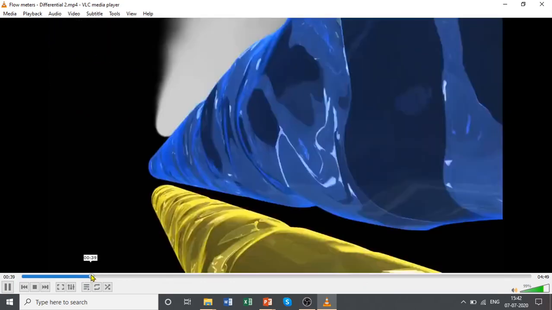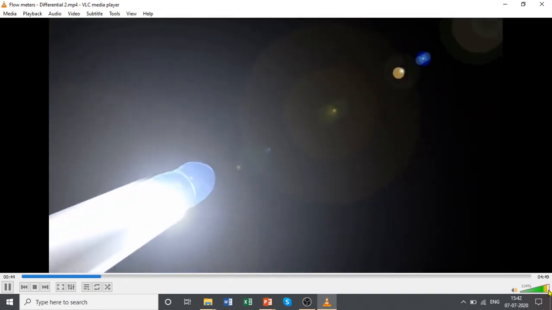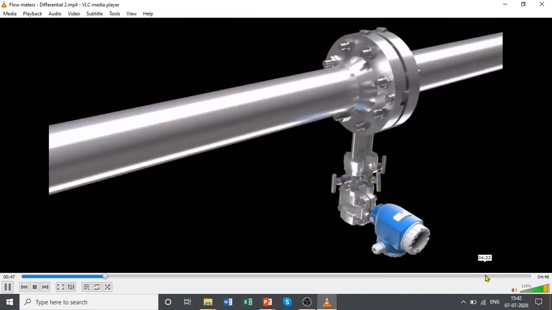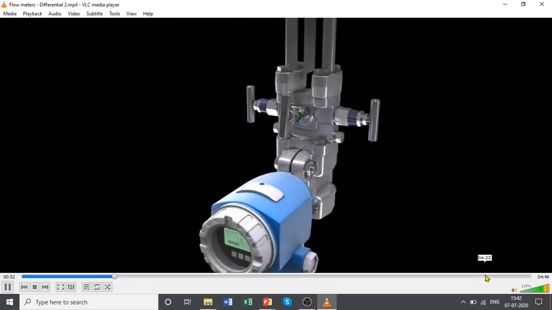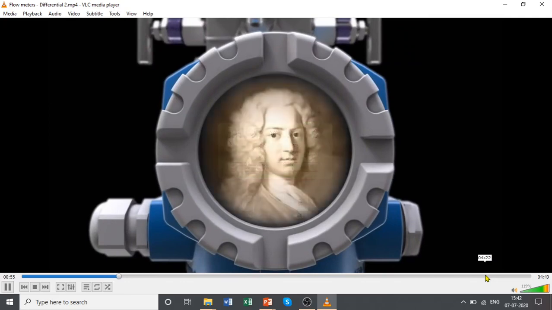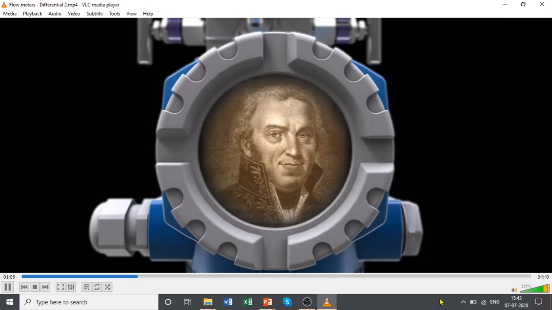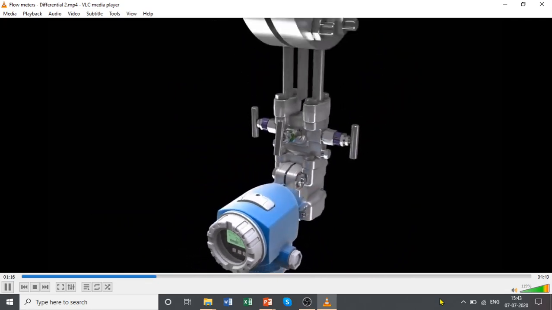Therefore, different principles for their measurement are required. One method is flow measurement based on the differential pressure principle. Some 300 years ago, Swiss mathematician and physicist Daniel Bernoulli discovered the direct relationship between the pressure and speed of a fluid flowing in a pipe. Italian physicist Giovanni Battista Venturi also performed experiments on flow, and in 1797 he built the first flow meter for closed pipes, known as the Venturi tube.